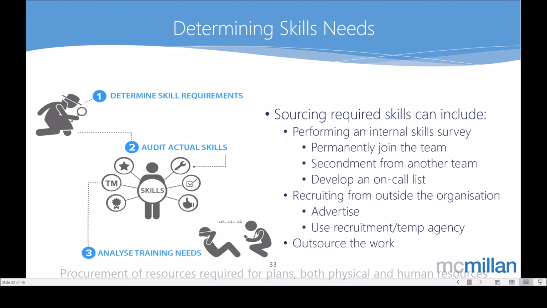And then as part of that audit, when we review what we've actually found and match it against the skills required, is there a gap there? And if there's a gap, what do we do with that gap? Do we provide training? Do we have the capacity to provide training? Do we have to go outside the organization to get some training? So bring on an organization like Macmillan to do it? Or do we just outsource that?